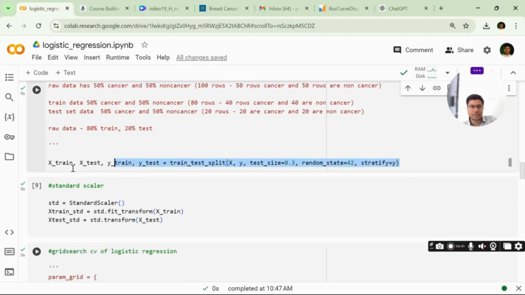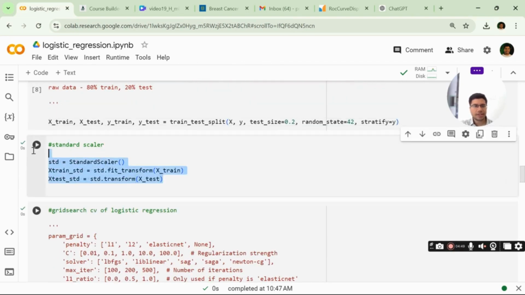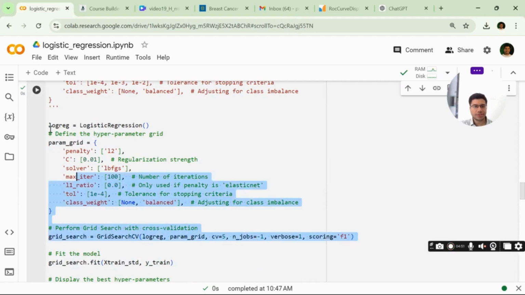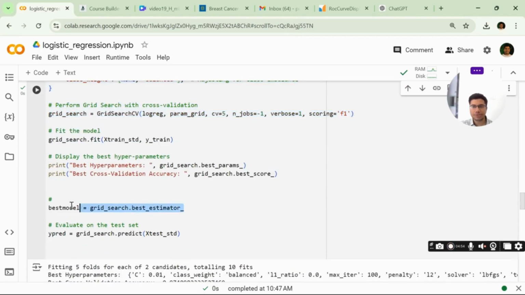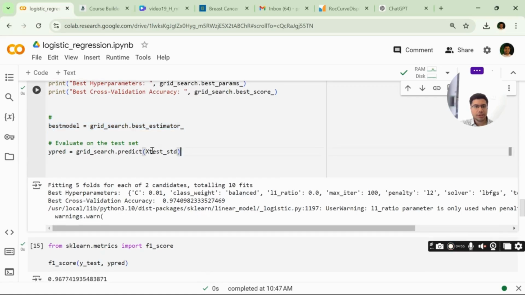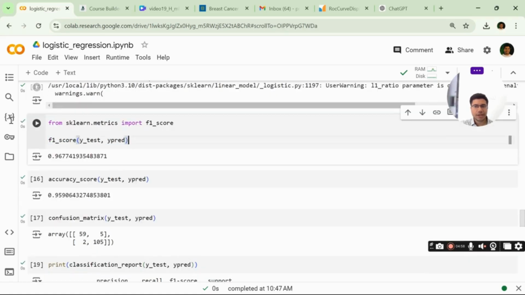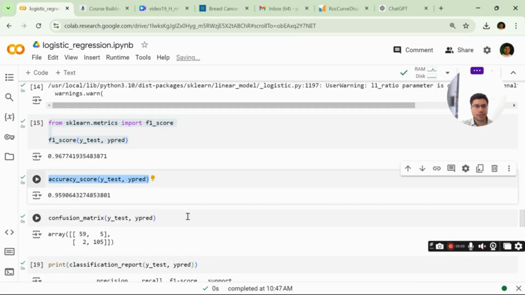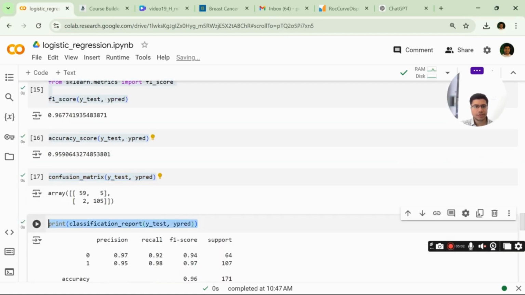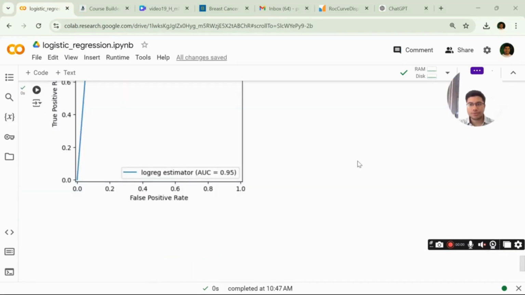So we split the data set into train and test, where the test is kept at 20%, then standard scaler, then grid search, and then finally the best model is evaluated on the test set, and we calculate F1 score, AUC, accuracy, and confusion matrix.